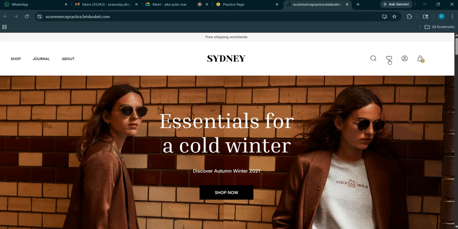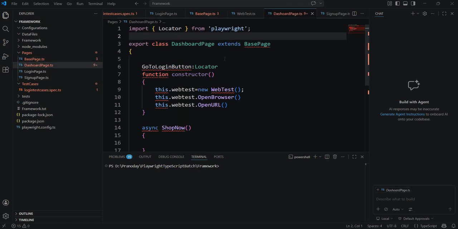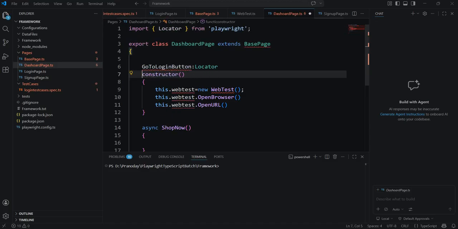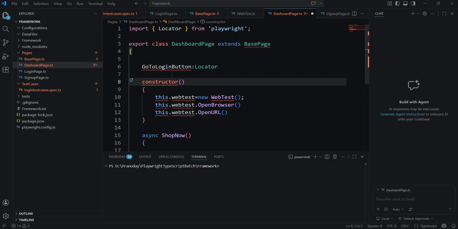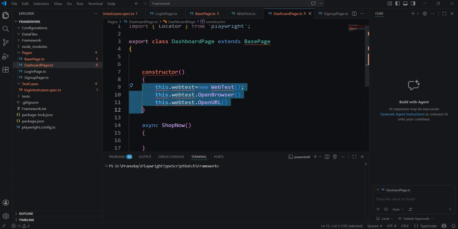You can even navigate to the login page and the other pages from these header areas as well. So this we are going to maintain in our base page as it is generic, and each of our page classes is going to inherit this base page class so that the generic locators as well as the generic business processes can be used. Okay, this is the idea. So let me now start with this. Now let me just delete this, and slowly we will now be implementing these things.